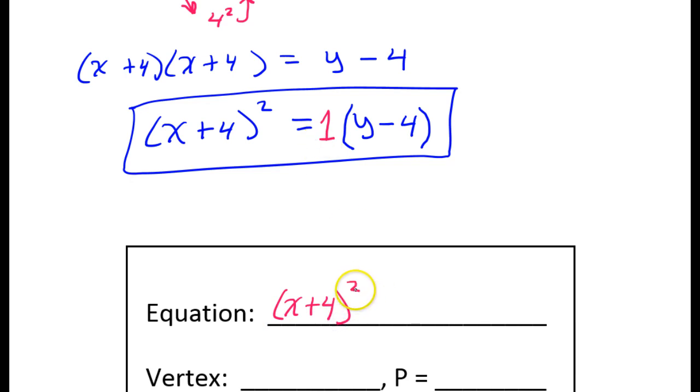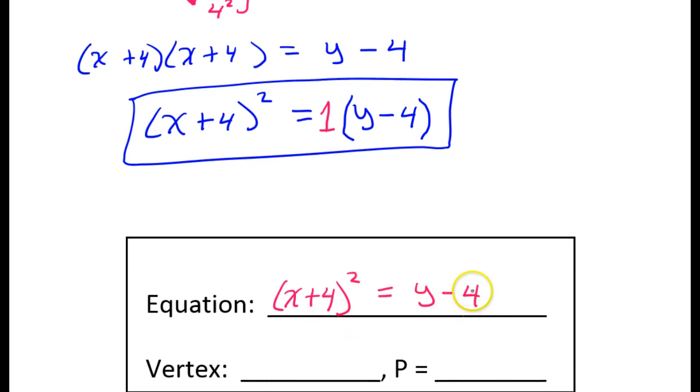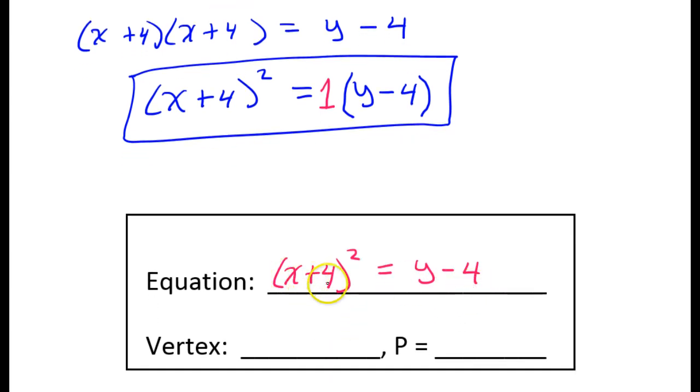So we have x plus 4 squared is equal to y minus 4. Fine. There's a standard form equation. The vertex is going to be the opposite of these. Please make sure that the x coordinate is coming from the x part of the equation, even if it's backwards. So we will have negative 4 because of this. See, this is a little bit weird because they both have 4's in them. So don't think that the negative 4 is coming from over here. It's not. This negative 4 is coming from the x part of the equation. It's just that they're opposites. And the y coordinate will be positive 4 because opposite of this.